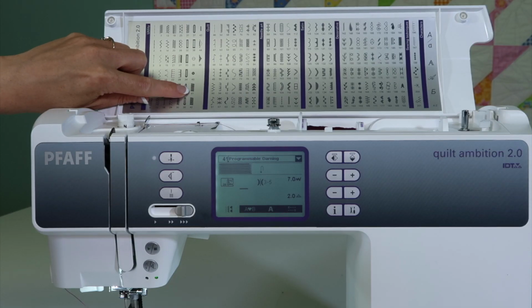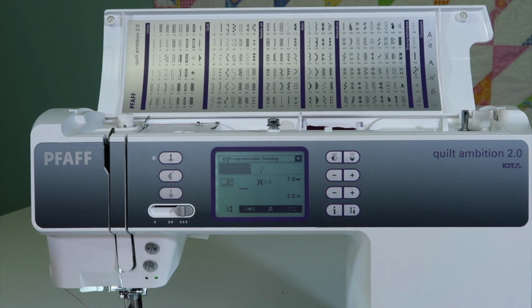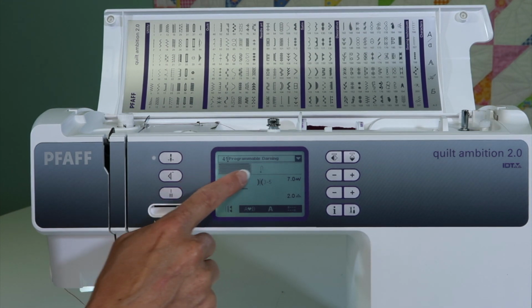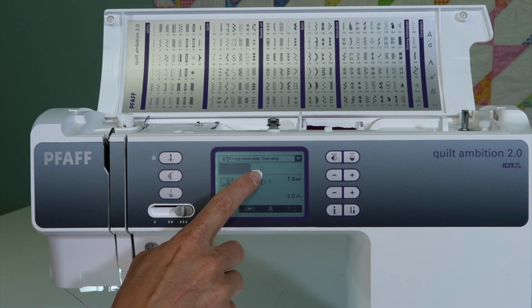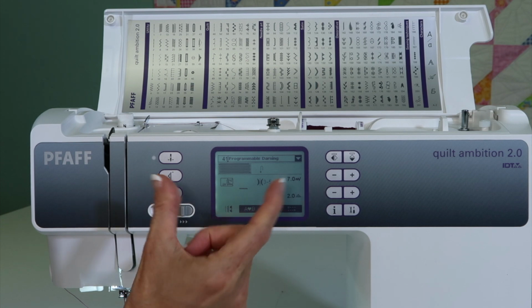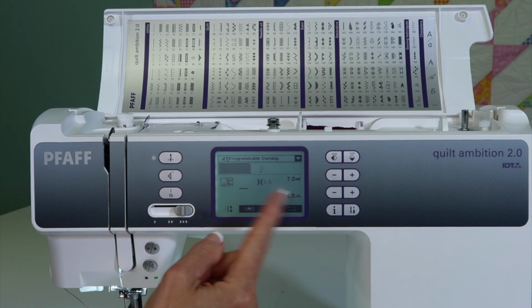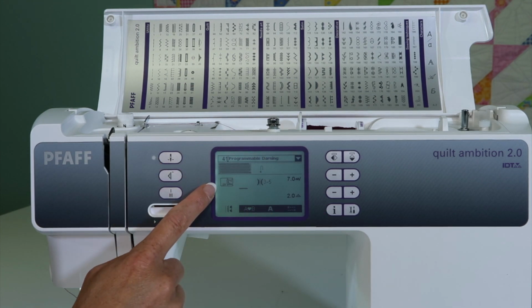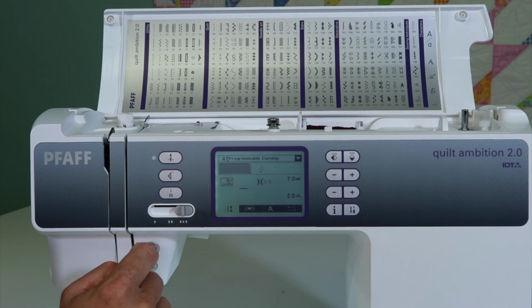Stitch number 41 and 42 are mending stitches on the Pfaff Quilt Ambition 2.0. Now you'll notice that it looks a little different for a stitch on the screen, plus there's an indication of touching the reverse button, and that's how you can set it for the length that you want the mending stitch to stitch. So if it stitches down 10 stitches, then it goes back and forth 10 stitches all the way until it's done.